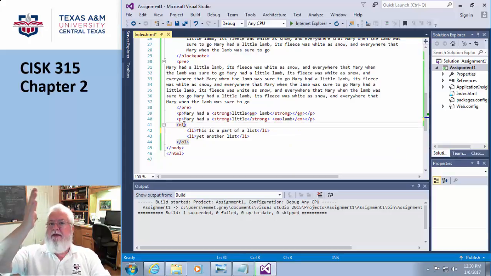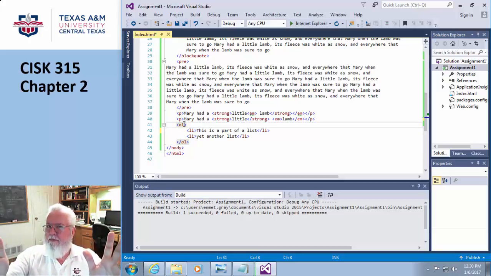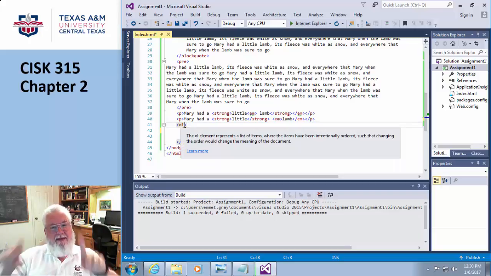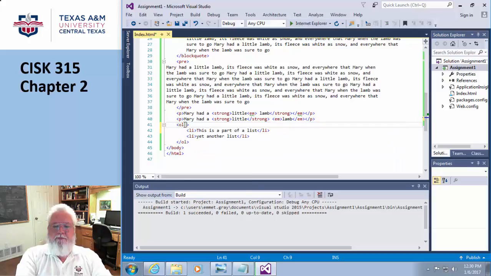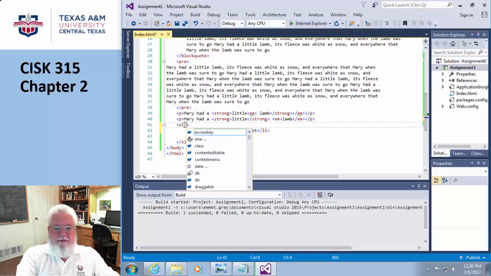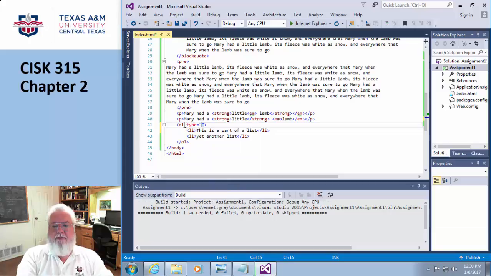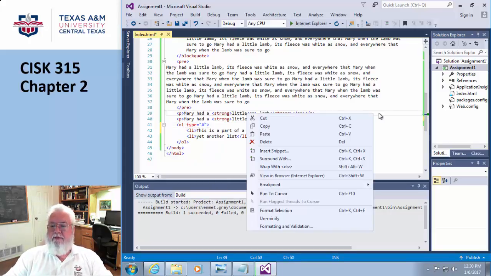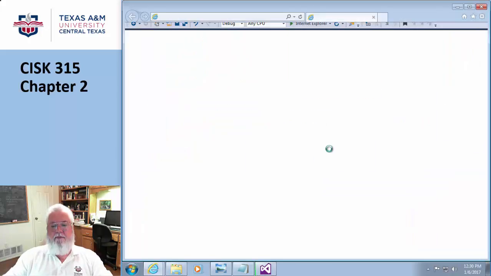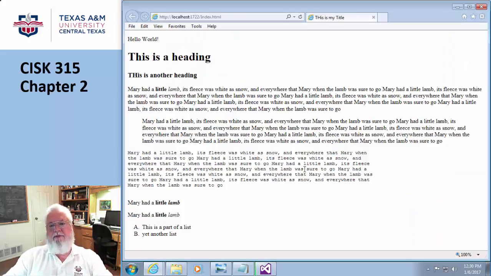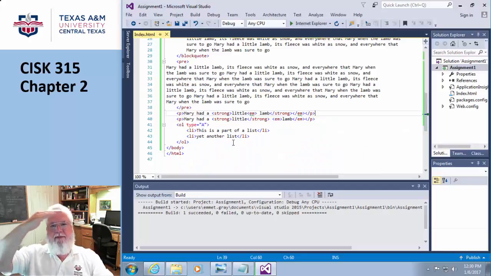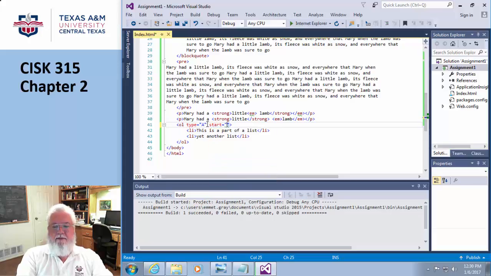So I'm going to go here at the beginning tag, because all attributes are happening at the beginning tag, and not the beginning tag of the LI, but the beginning tag of that container up at the top. Okay. So what if I went in here and said type, and then said capital A? Let's look at that and see what that says. So I'm going to render this. And now it has A and B rather than 1 and 2. Isn't that pretty cool? Well, let's say, for example, that maybe you had this and you wanted to have a continuous list, and you broke a paragraph and you want to pick up where you left off. So I want to start at something else. So I want to say start 3.